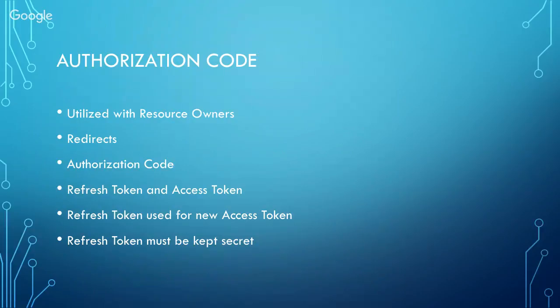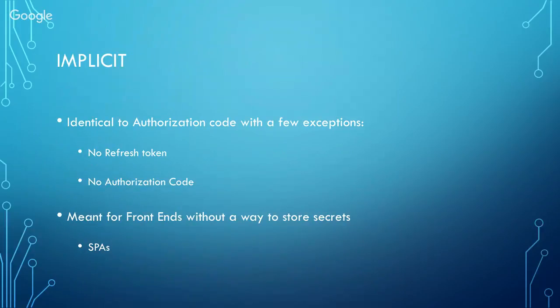Now, implicit grant type is essentially authorization code used for cases where you can't keep the refresh token secure, especially with things like single page apps. It's all in JavaScript. There's no secure backend involved. You can't keep anything secret in JavaScript. So it works identically to authorization code, except you don't get back a refresh token and you don't get back an authorization code. When the user gets redirected back to your application, in the fragment of the URL, you're just fed an access token directly.